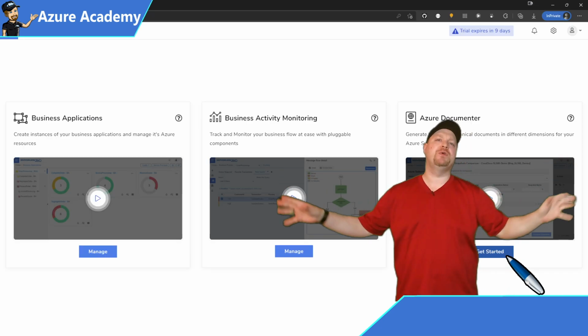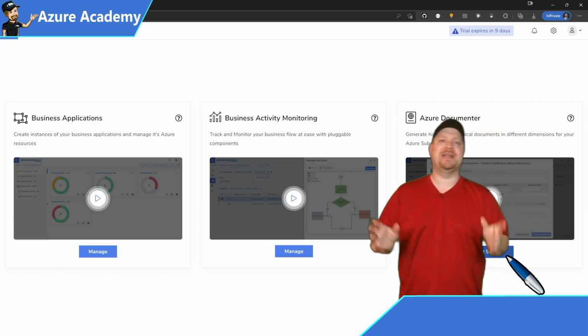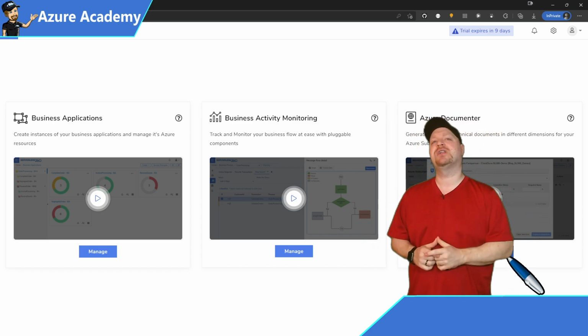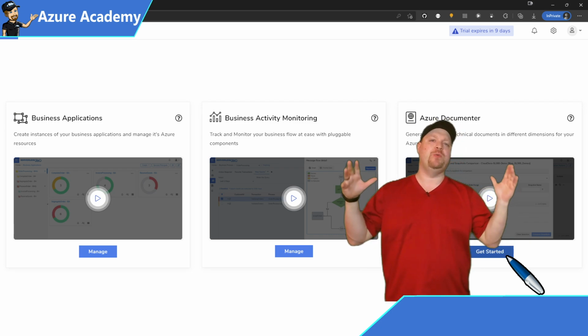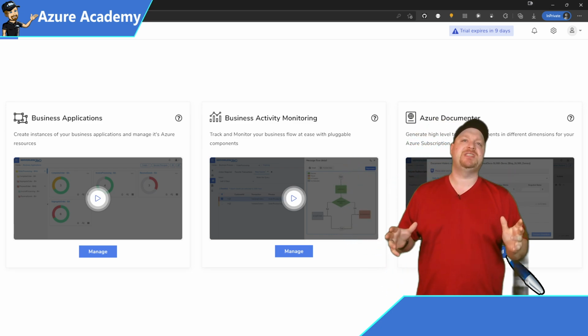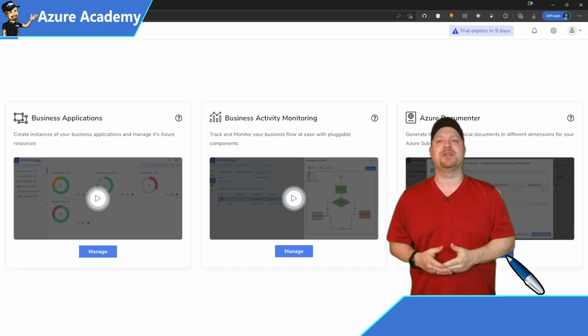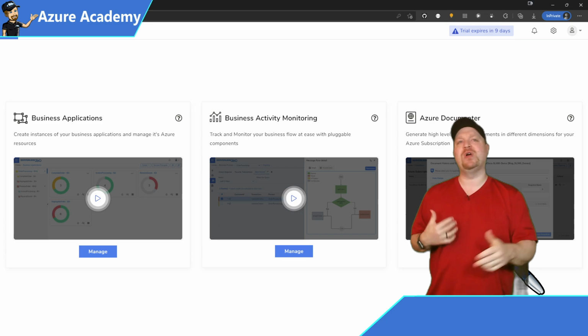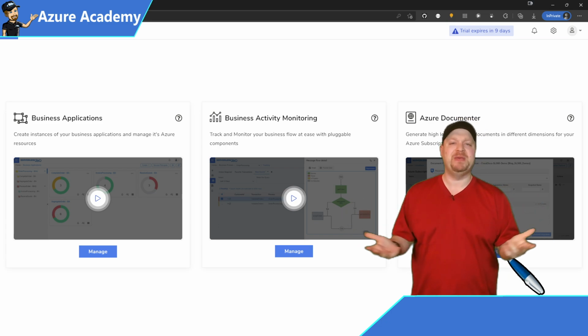So that's the overview of the three major sections here, and I've got some final thoughts for you, as well as the special offer that I talked about earlier. Now, this is actually one of the best services that I've seen for application management and monitoring in quite a long time. And I think that the business value of what I've already shown you kind of speaks for itself.